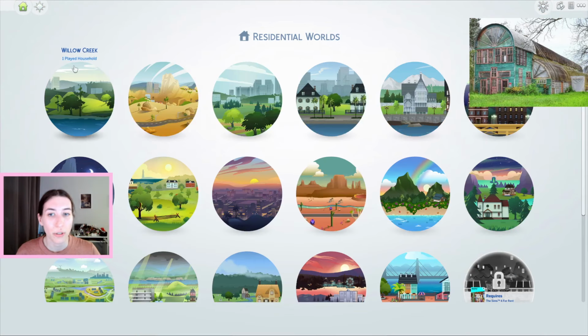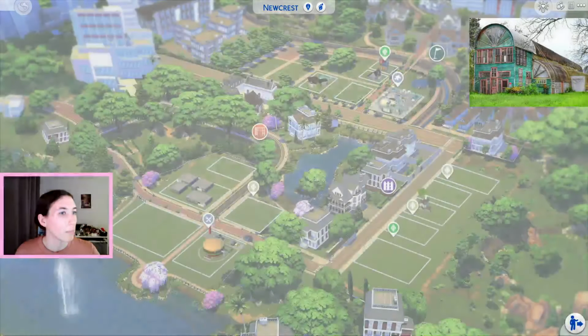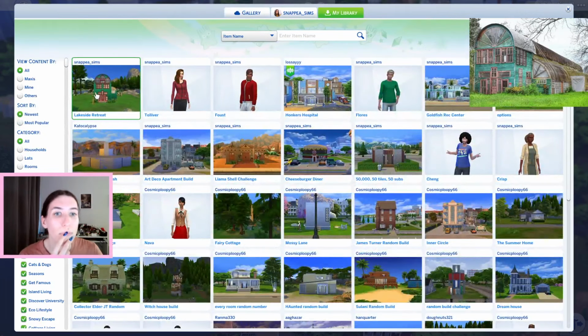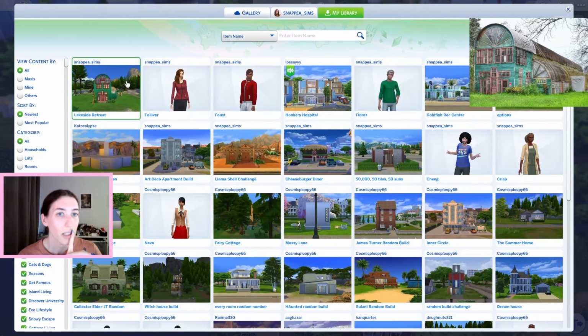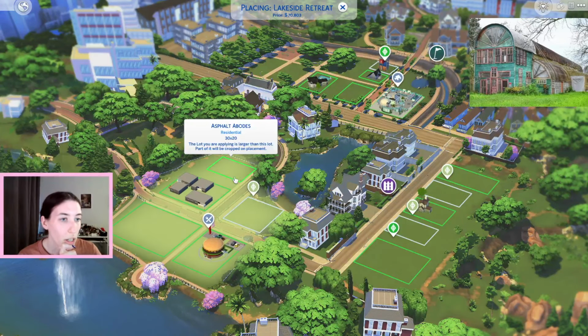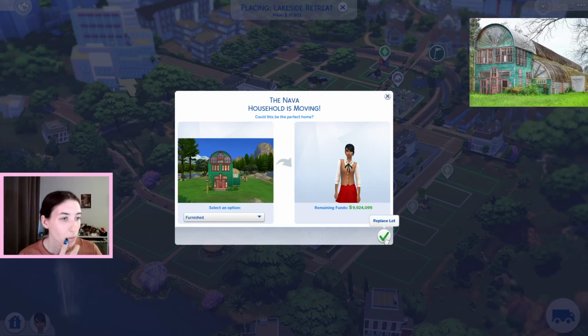Okay, so let's find a new world to go into. Probably just New Crest. How much space do I need for this? How big is this? 40 by 30. Oh God, build mode lag. Let's place this, 40 by 30, 30 by 20, 40 by 30. Well, it looks like Nava has a bunch of money. I don't know where she got $10 million from, but that'll do.